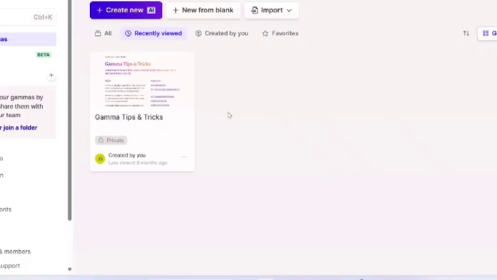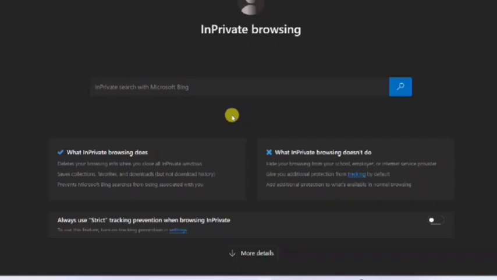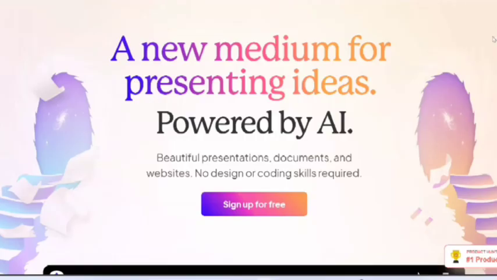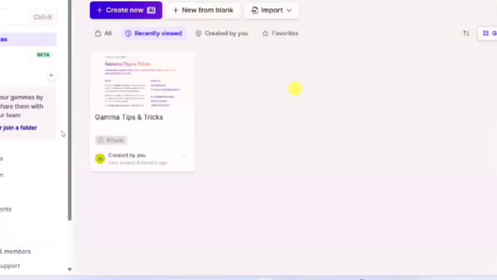And guys, if you open Gamma.application, let me just show it to you. You can use it for absolutely free every single month for a certain number of presentations. So it's a freemium tool where you can use it every single month up to a certain number of presentations for absolutely free. So you can sign up for free later. It will require you to verify OTP, all of those things. You can do all of that later. For now, I have logged into my account and let me show you how it works.